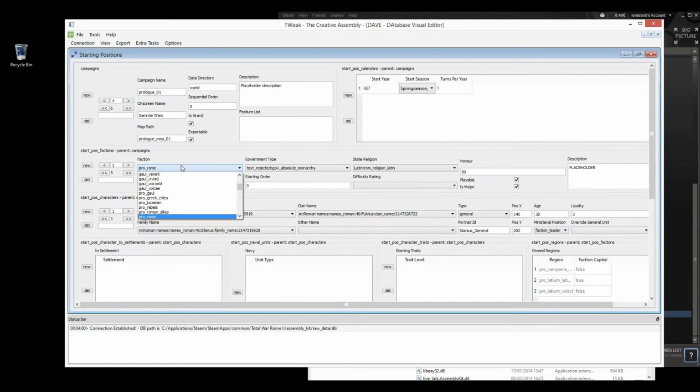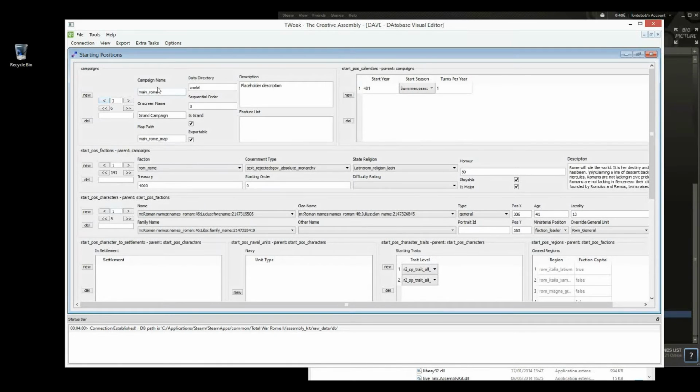Oh no, this is the campaign prologue. Did I click it twice? Main Rome, okay. With Rome, we want to make the starting treasury 6,000. There we go, that's all we have to do. Then we can click out of that, and it should be changed.